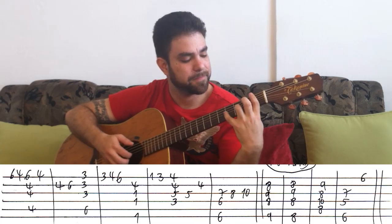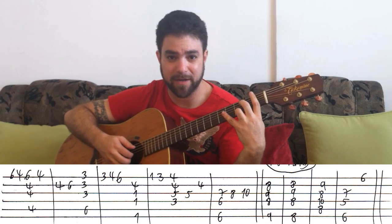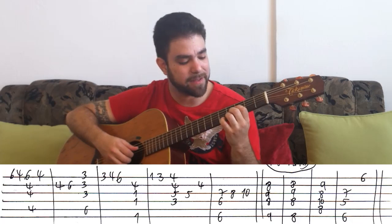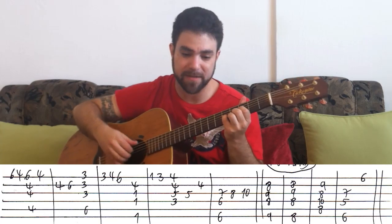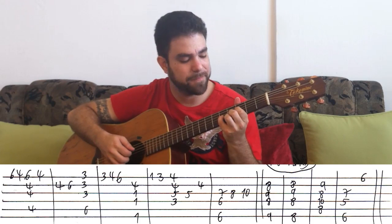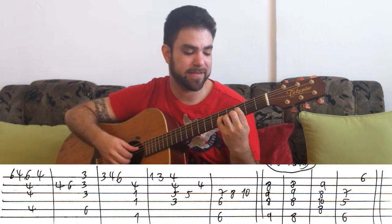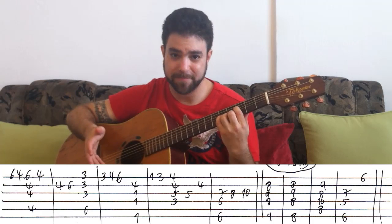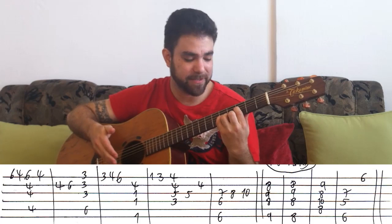Okay, so it all comes together like this. And then 1 and 3 on the E string. And then another shape of F minor 7. Okay? Now, what is this weird shape here? It's actually very simple. Again, it all depends on how you look at it.